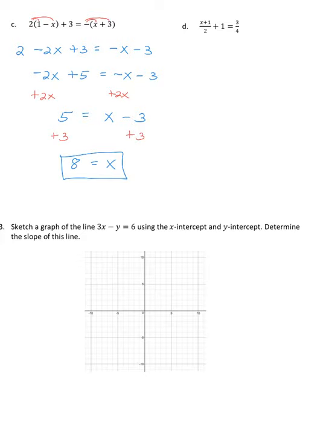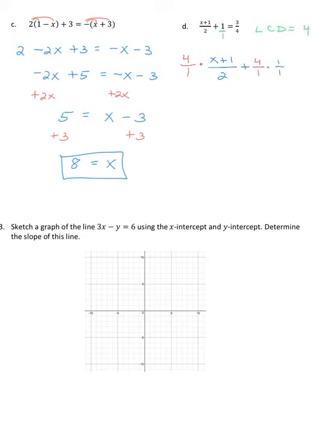In part D, I'm going to take the approach of canceling the denominators by multiplying both sides by the least common denominator. So that's really a 1 over 1. So for my 3 fractions, it's 2, 1, and 4, meaning that 4 is the least common denominator. I'm going to multiply this to every single fraction. I'll write it as 4 over 1 being multiplied to x plus 1 over 2. Then I have 4 over 1 being multiplied to 1 over 1.